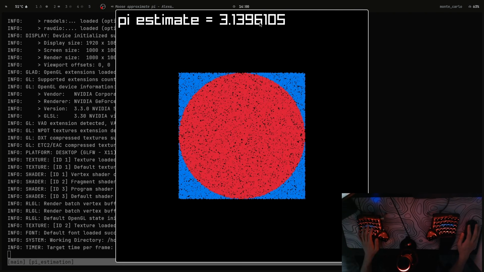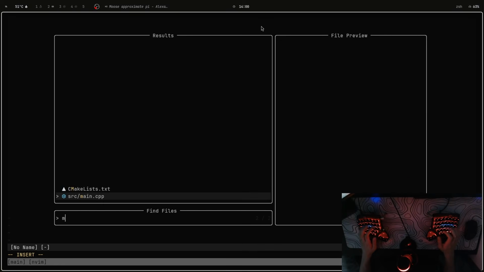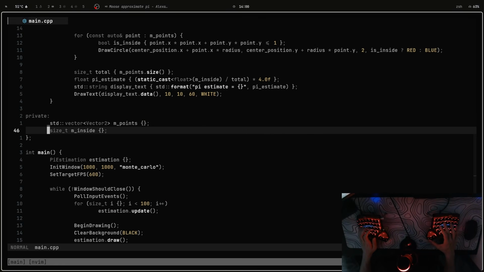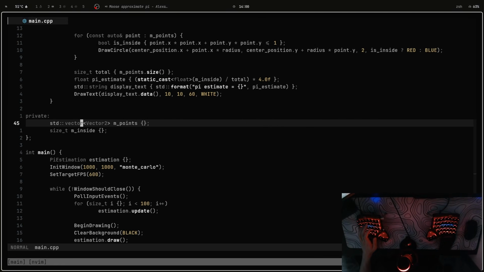And yeah, now you might already notice that the program is starting to slow down after some time, and that's very natural because we are using a vector to store all of the points, and because we're doing that, the vector has to resize a lot, and it takes up a lot of space in the heap, since we're doing this 600 times a second and then times 100.